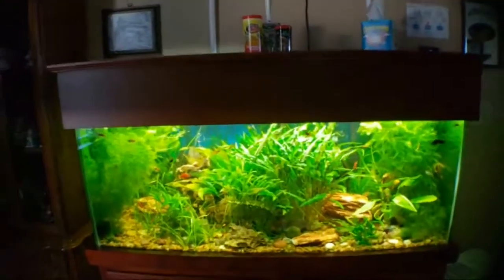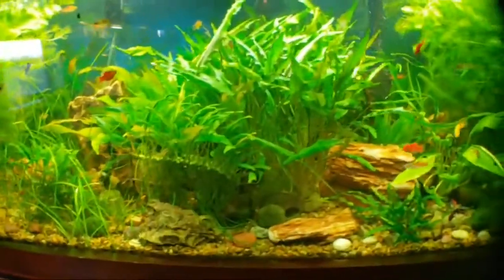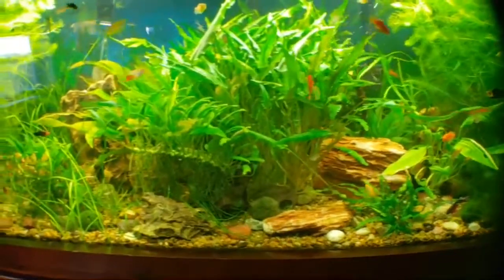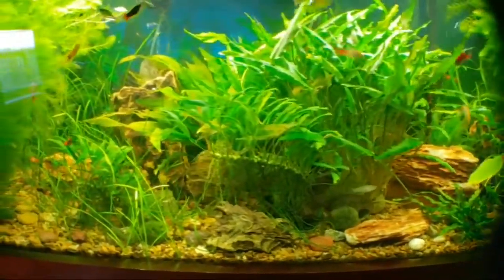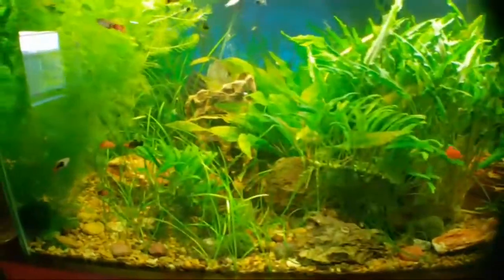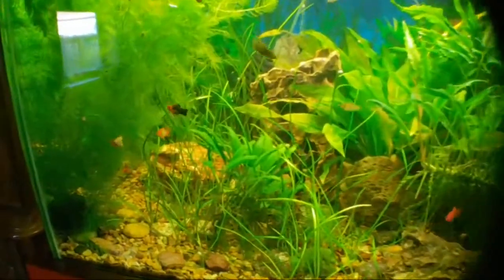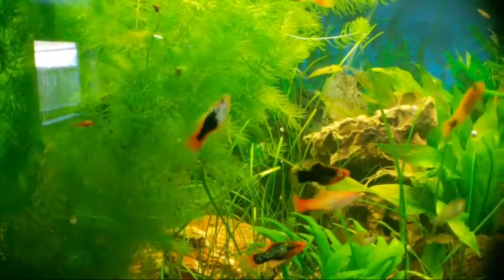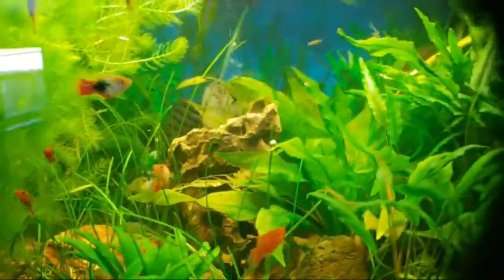And here is the 75-gallon Planet Aquarium. I'm debating on whether or not I want to remove this wide-angle macro lens. There it goes. Just had to get close enough for the light to reset.